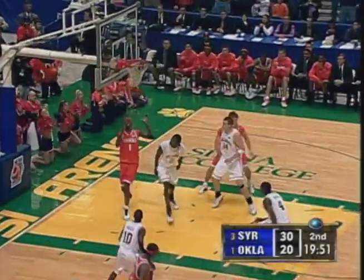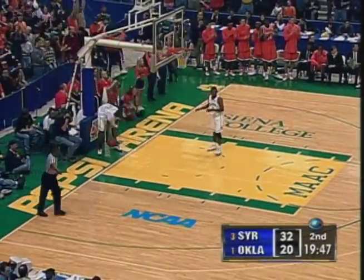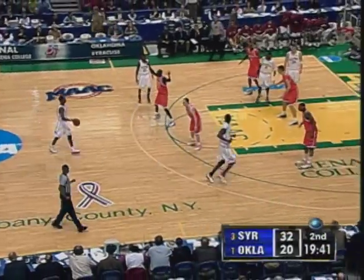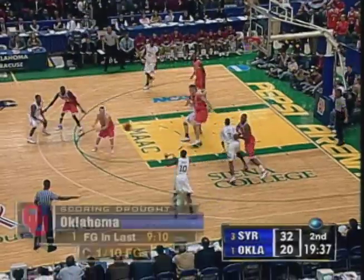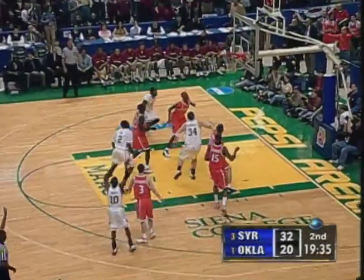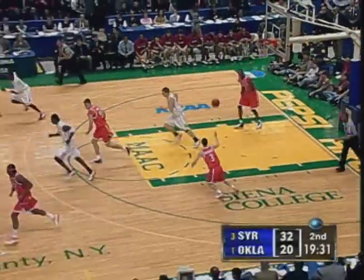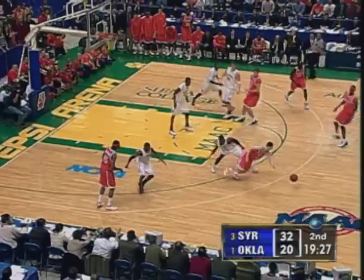The backdoor, Warwick somehow muscles it in from McNamara. And that's saying something when you look at Warwick's body. Not too many muscles there. He is a willowy looking player. 8 points, but he can jump out of the gym. Price with a good look, short. Warwick, the aggressive rebound on the weak side. Here comes McNamara.